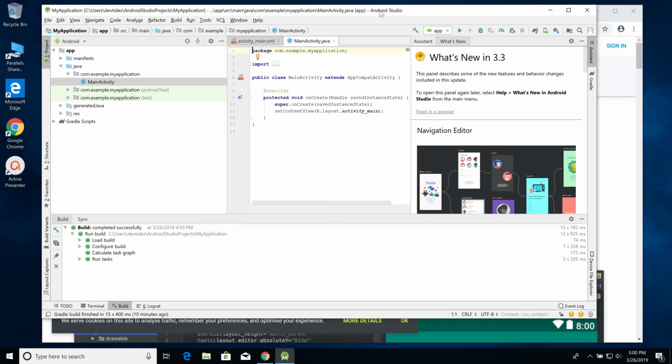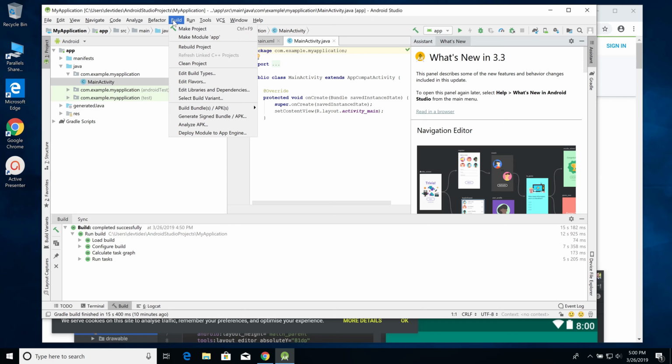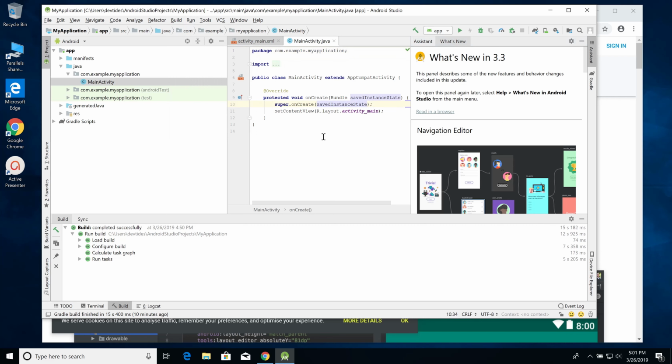So the first thing that I usually try is you go to the build menu here and you do a rebuild project. What that does is basically clears all the caches and rebuilds your project from scratch, and that can sometimes fix your problem without actually needing any code changes, right? Of course, if you have an error in your actual code, that won't work. You actually have to solve the error first.